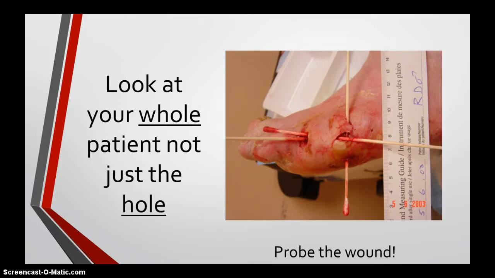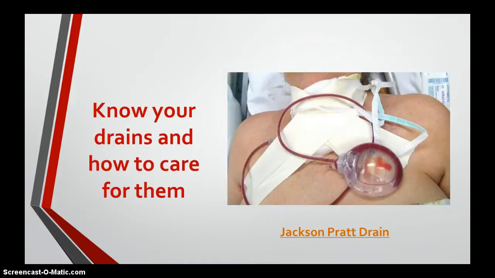As far as the wound is concerned, I know that the wound nurse talked about probing the wounds. This is an example of that, because if you look at the wound, we have pink skin around, and if you didn't have those Q-tips there, you wouldn't have a clue of what was going on. And this is a perfect example of tunneling. And now that we know that, we will care for this wound differently. So this is a pretty striking example. I hope you don't run across these too much because they're not the best, but I just want you to be aware of the extent of what it can be when you care for a wound.